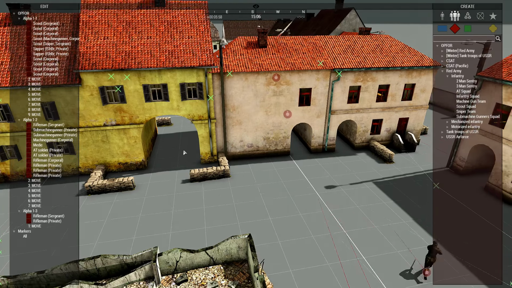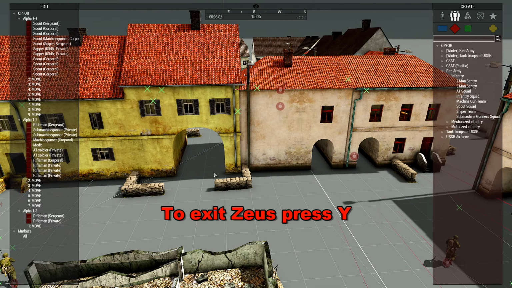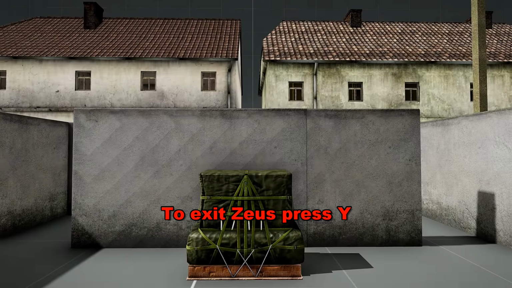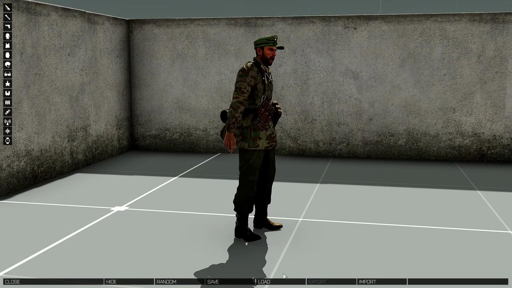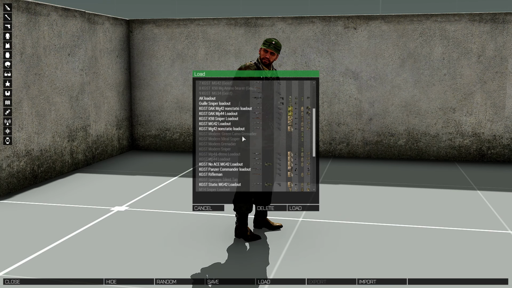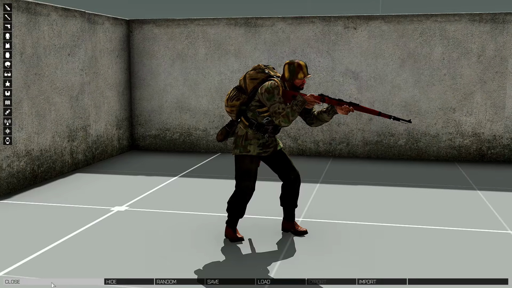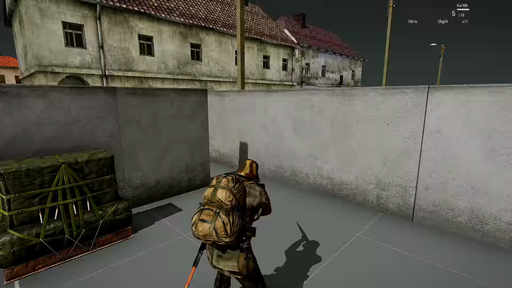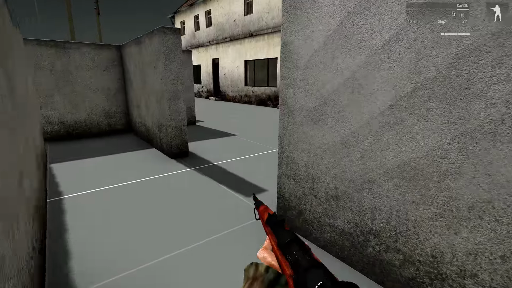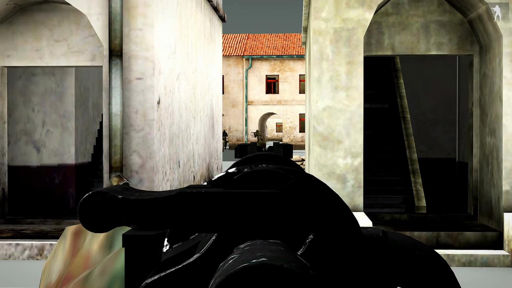Now if we exit Zeus and go back to our guys, to exit Zeus just press Y again and you're back to where you started. Go to our arsenal, and if you have a profile you could load it up. I'm going to load me up a rifleman. You got your guy. From here you could just run around and do your thing. And here you see the soldiers.